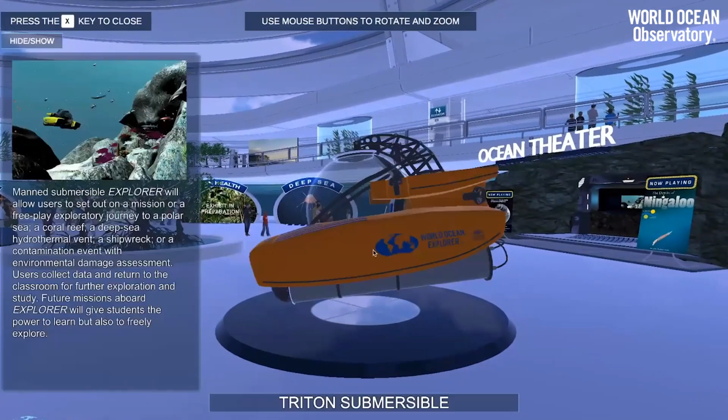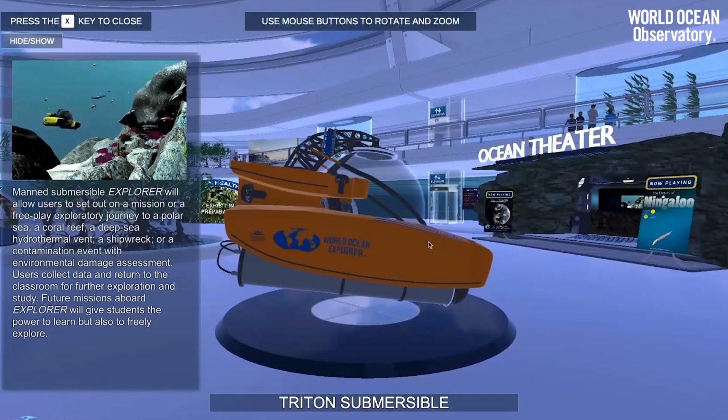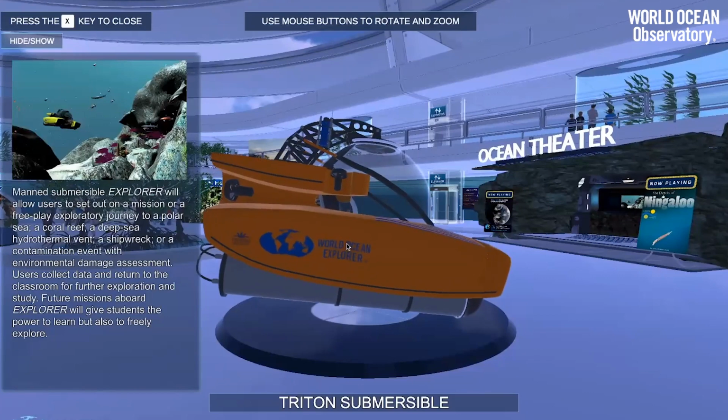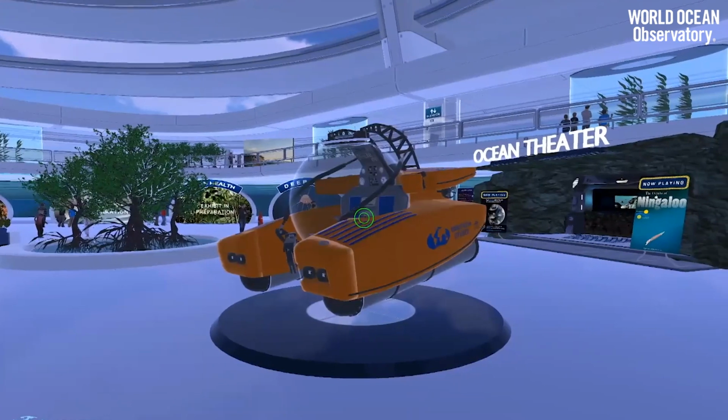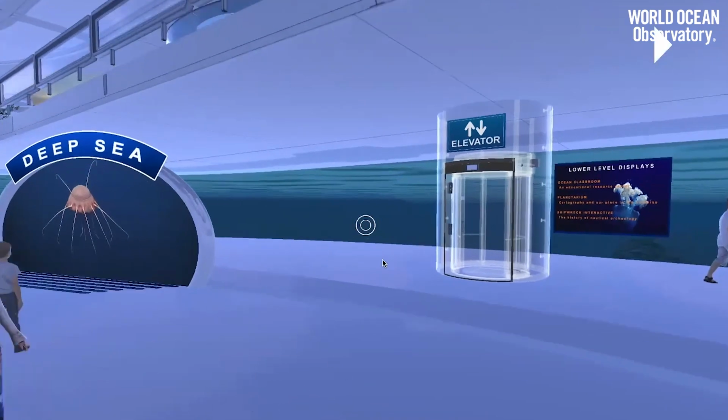And we're going to come back to talk about this a little bit later too. This is a manned submersible that's going to be a fantastic interactive feature, but we'll come back to talk about this one in a little bit. Educators won't necessarily have to come inside of Explorer to have access to all of the educational resources that will be available. There'll be a separate page on our website that links through to all the curriculum aspects based on theme. So let's go ahead and start this.